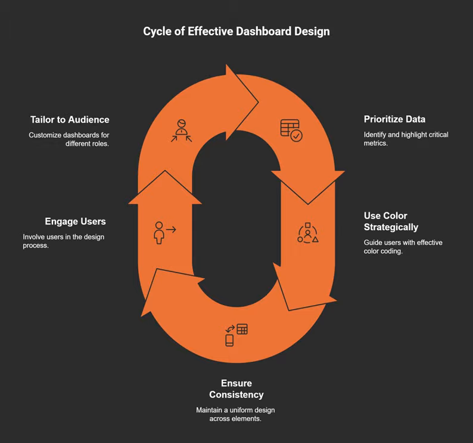The final mistake is poor information hierarchy. When everything is emphasized, nothing stands out. Effective dashboards guide the user's attention to what matters most through thoughtful use of size, position, color, and white space. A telecommunications company's network operations dashboard failed because it gave equal visual weight to critical alerts and routine status indicators, causing operators to miss urgent issues amid the visual noise.